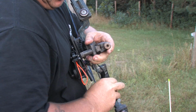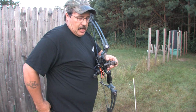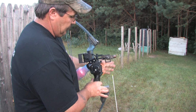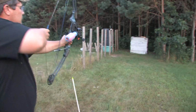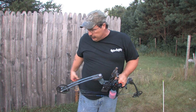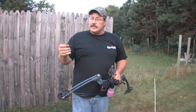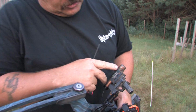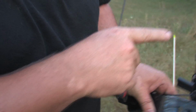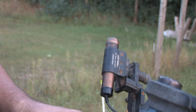And don't move it much. If you move it much, it's going to move a lot. Okay, now I'm fairly close. I can deal with that. Now I'm going to do the fine tuning. The secret to fine tuning the Light-Stryke is this little set screw on the top and this little set screw on the side of your laser sight.